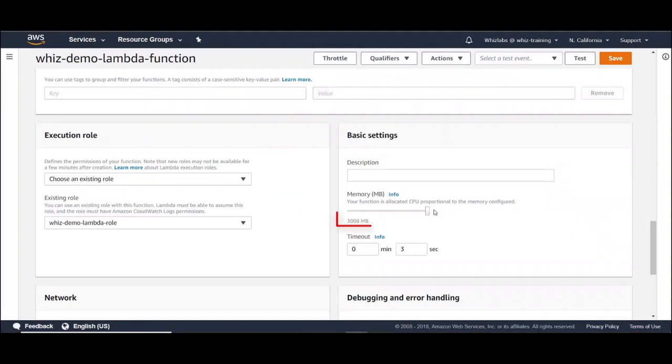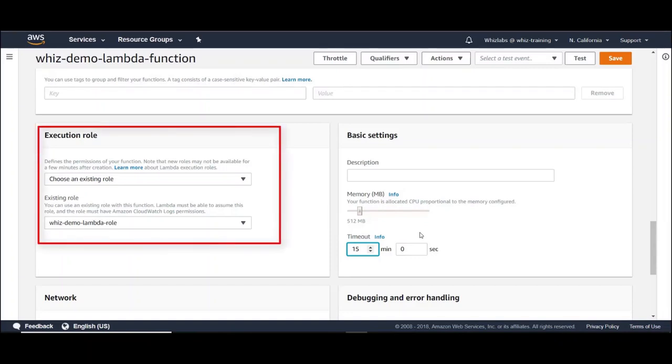As you can see, the maximum is 3 GB as of today, and this might change in future. And in here you can set the execution time, and the maximum is 15 minutes as of today. It has recently been changed from 5 minutes to 15 minutes, and this might also change in future. And you can change the role of the Lambda function from here if you would like to.